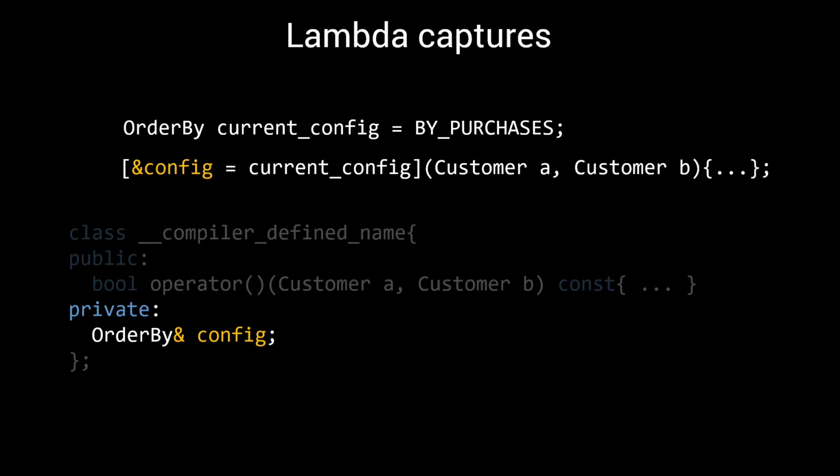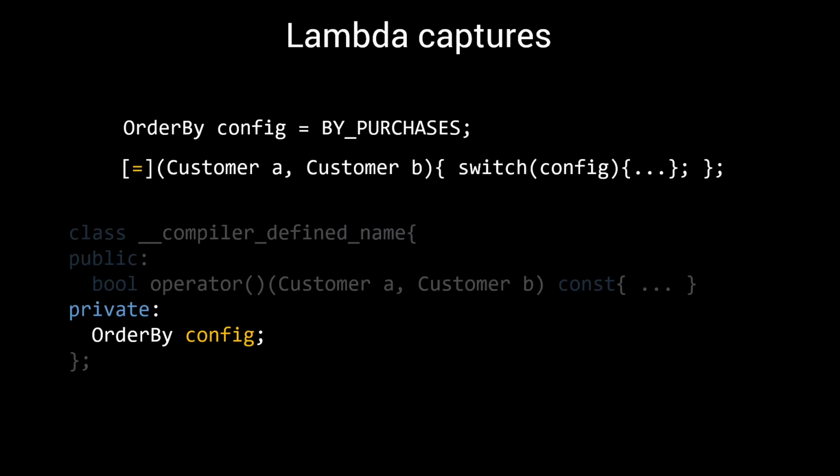As your lambdas get more complex and you need multiple captures, your code can easily get a bit cluttered. Therefore, 2 shorthands were introduced for simply capturing everything needed in the body of the lambda and otherwise not available. You can use the equals sign to capture copies of everything. I simply remember this as equals means assignment in C++, and in C++ an assignment is a copy by default. Similarly, you can also use an ampersand to capture everything by reference.